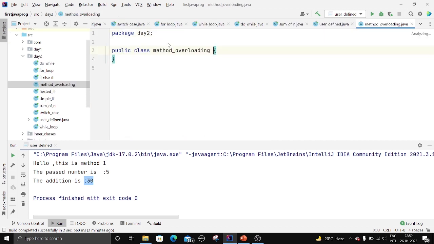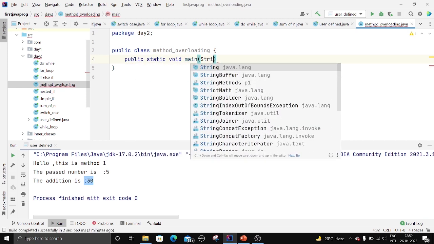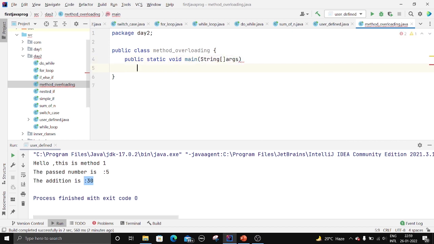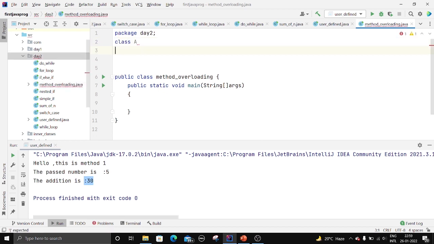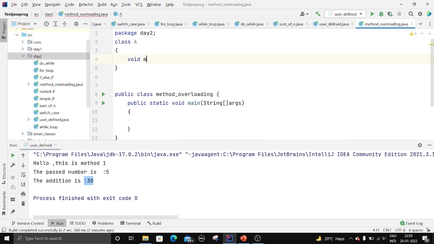Method overloading, and let us write our main method, and let us create a small class. Class A, let us create, and let us create void m1.